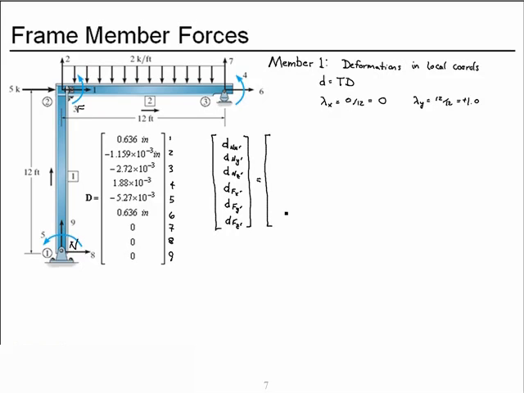And then we evaluate the transformation matrix, or we assemble it. Remember, lambda x is 0, lambda y is 1, and so we have minus 1, because it's minus lambda y, lambda x, zeros, zero for lambda x, 1 for lambda y, minus lambda y, lambda x, and a 1.